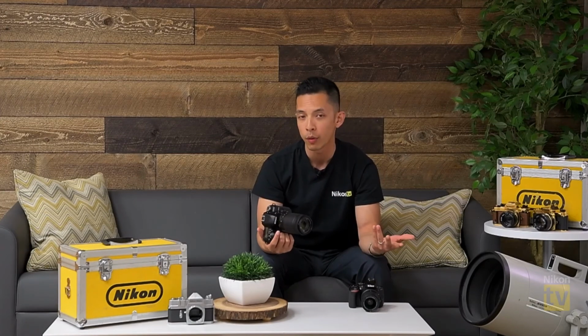So as I said in the previous question, choose a shutter speed of at least 1/500th of a second and go from there. Some of our cameras, like the D3400, actually have a guide mode that helps you choose your settings for sports, for portraits, for landscapes, and it'll actually give you suggestions of what shutter speeds to use. For sports, again, I suggest at least a 500th of a second.